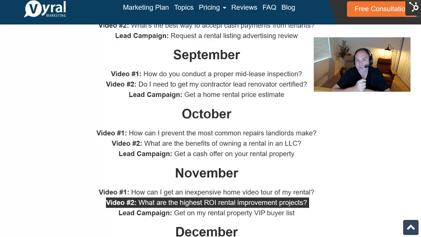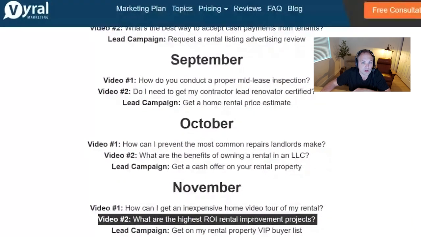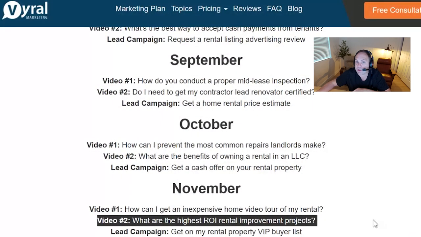So if you could provide some good advice as to what should be improved in a rental property to get a higher bank valuation for a refinance, that could be incredibly helpful for a landlord. Maybe talk specifically about the kitchens and bathrooms, or really what not to do when it comes to ROI for a higher bank valuation for an appraisal, whatever it may be, is great.